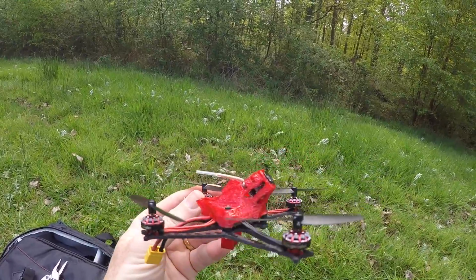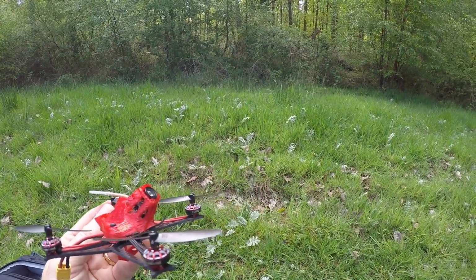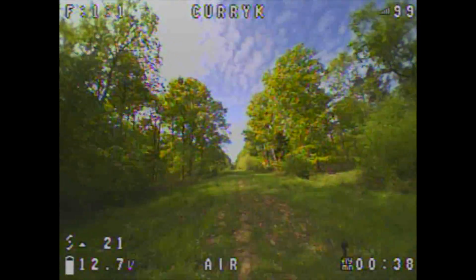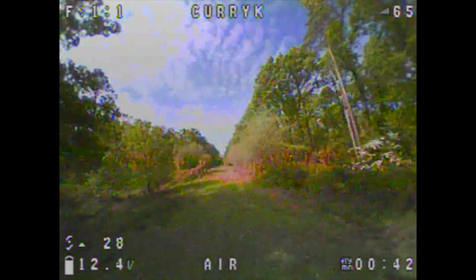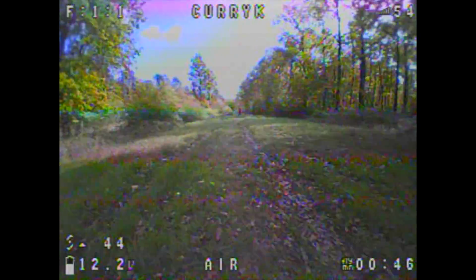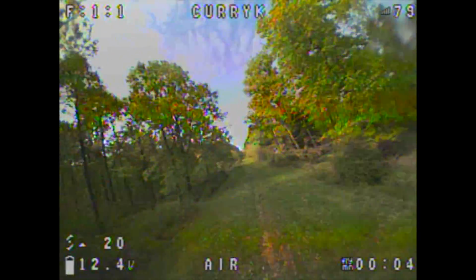That seems nice and straight compared to the other prop now. They're in line at least, so hopefully that should fly okay. Battery number 2. So we're all happy that that prop is good and has absolutely no problems at all now. So I decided the best thing to do would be to slam it straight into the floor to test it properly. Bit like that. Bizarrely on this one, there was absolutely no damage whatsoever.